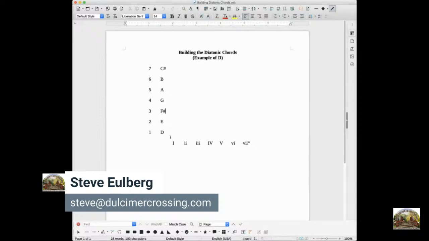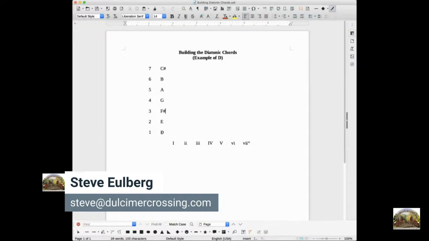We took the 1, 4, and 5 chords, and just to review, Arabic numerals are reserved for the steps of the scale, for all the steps of the scale. 1, 2, 3, 4, 5, 6, 7, 8. We're using the example of D because that's the one we used last week. And we used it last week because, well, in the dulcimer world, we use D for a lot of things.